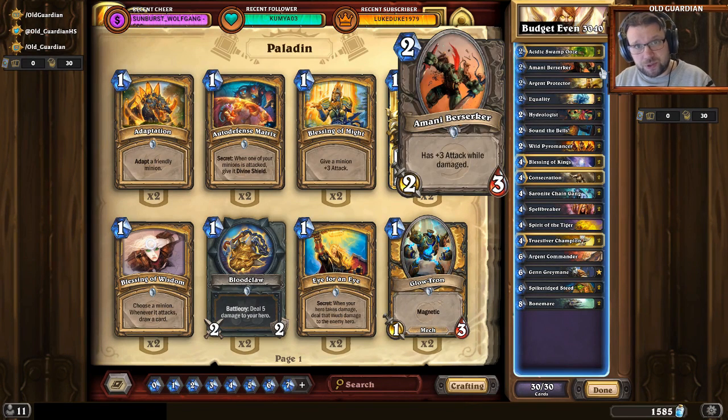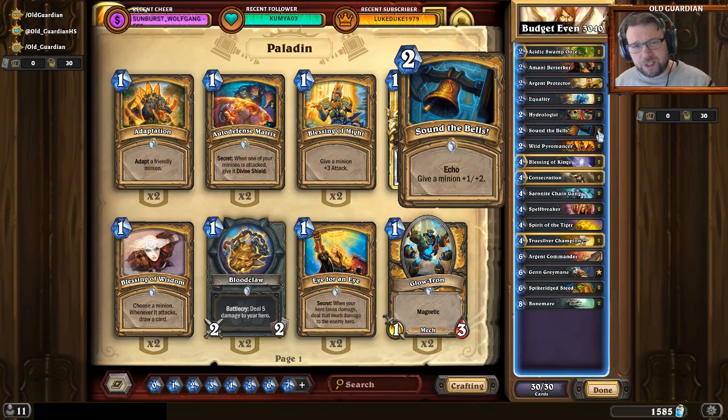This is an Amani Berserker build. Amani Berserker sees occasional play in full cost lists as well, but full cost lists are typically a little bit slower, a little bit more mid-rangey. Amani makes this a bit more aggressive. This also runs 2 copies of Sound the Bells. Sound the Bells allows you to get more value out of your cheaper minions, that you have more in this deck than you would have in a full cost Even Paladin.